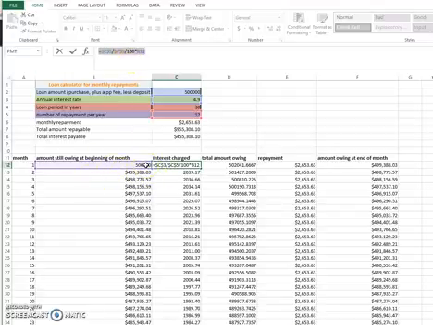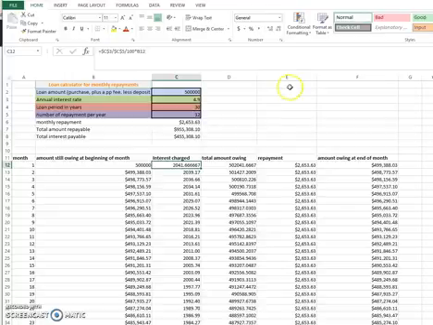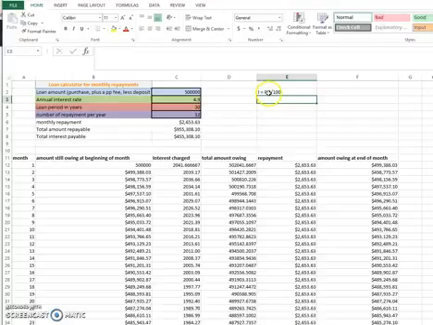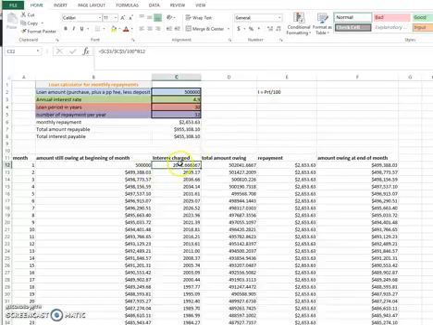So, how do we work it out? Well, interest, according to the formula, remember, is simply equal to, here's the simple interest formula, I equals PRT divided by 100. P is the principal, R is the interest rate, T is the time period. And the divide by 100 converts the interest rate to a decimal. That's the formula that we're going to enter into this cell here. We don't enter the I bit, we just enter the equals PRT divided by 100. Okay, here we go.